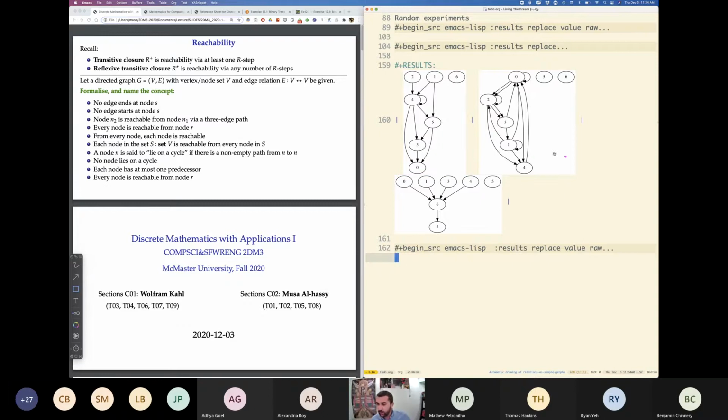Okay. One more example. What about right here? Does anyone see a non-trivial cycle? So we have a silly cycle right here, another silly one right here, these loops, and a final one right here. But does anyone see any other interesting cycles? All right. So yeah, Nishat, you're right. Nishat says we can start at 0, go to 2, go to 4, and then go back to 0. That's a nice little cycle. Another person says we can do 2, 3, 1: 2 down to 3, down to 1, and then back to 2.